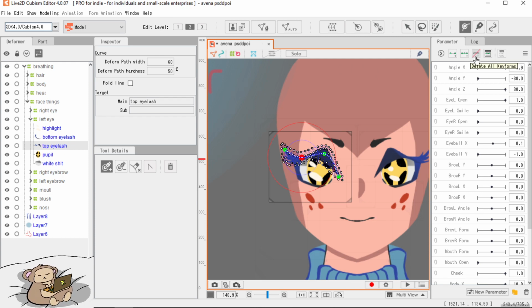This is the delete all key. Normally I don't use this, except if I messed up with parameters. Very useful.